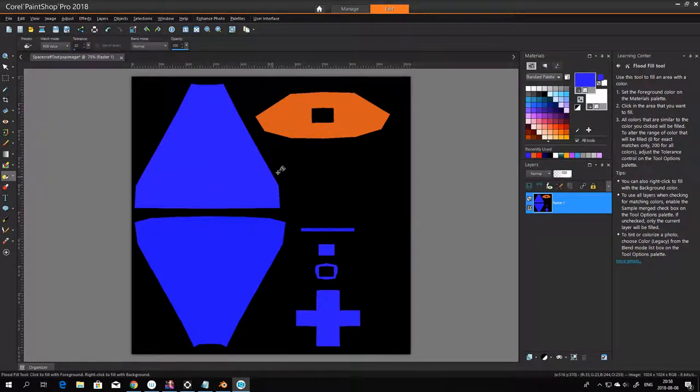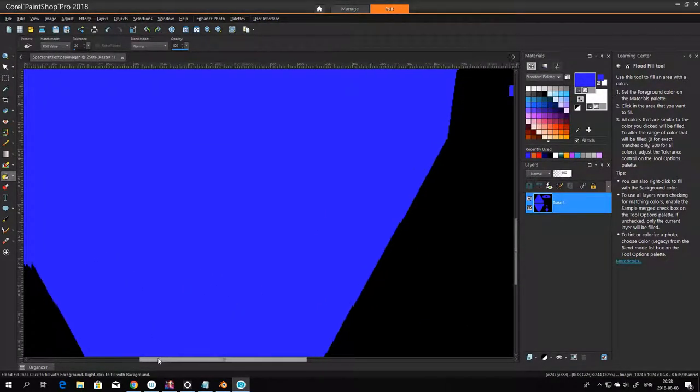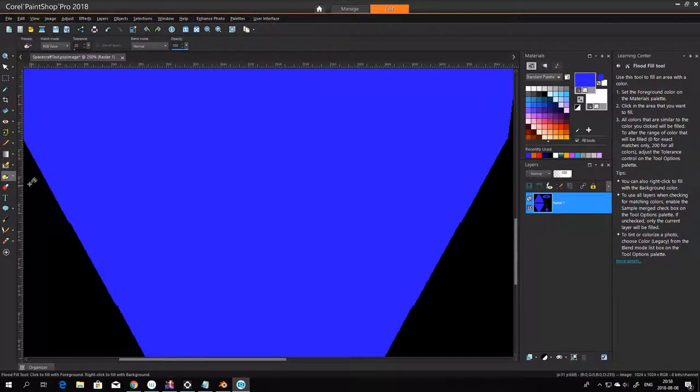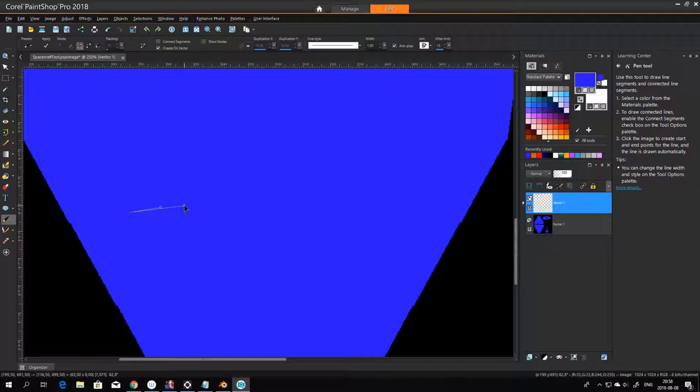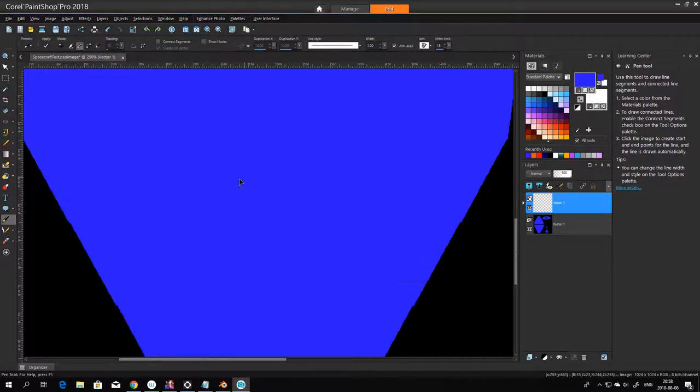Let's do it. Ah, well. Oh no. We killed the dolls. No, we didn't. Cool. Let's do this. We need to paint some windows. Wonder if this tool has some kind of... maybe. I don't know. Pen tool? Probably. Maybe I should actually have a black color. Yeah. That's way better.